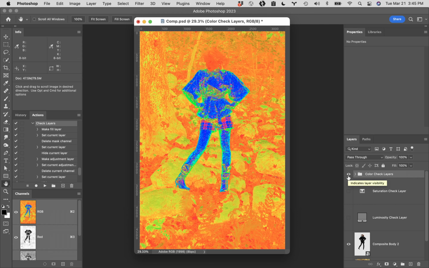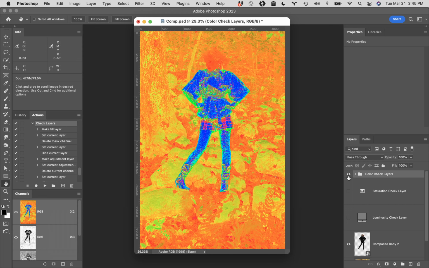And unfortunately, this is a part of how actions are built. I don't spend tons of time debugging my actions or doing that kind of stuff. It just is what it is. But as it turns out, this is the last thing that we want to run, is the color check layer. We are going to do the other 2 first. Or we're going to at least do the other one of them first. We may do color and then saturation.